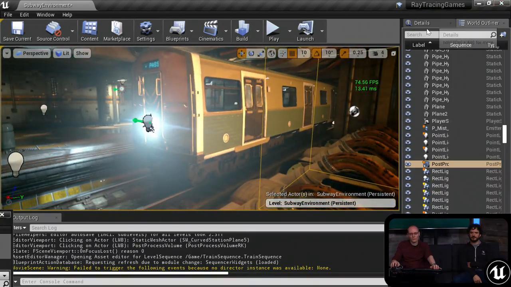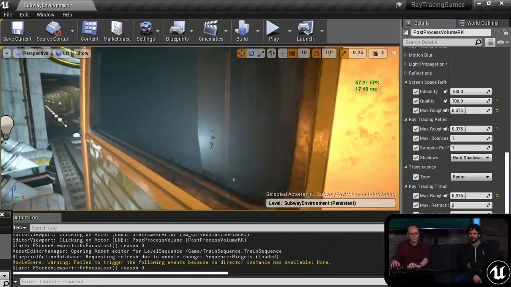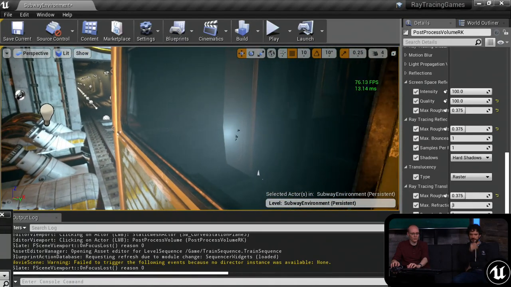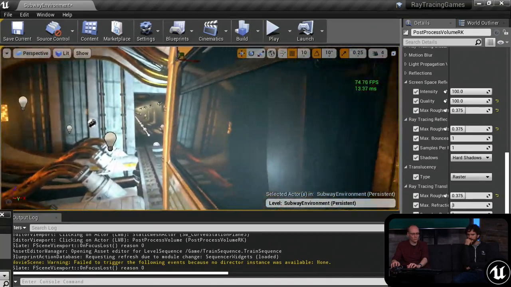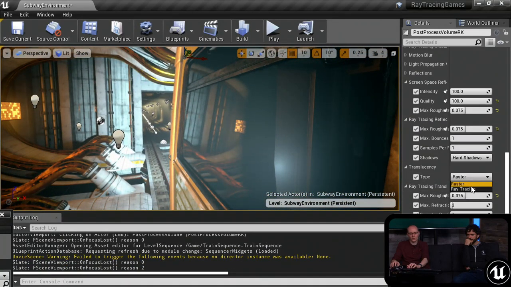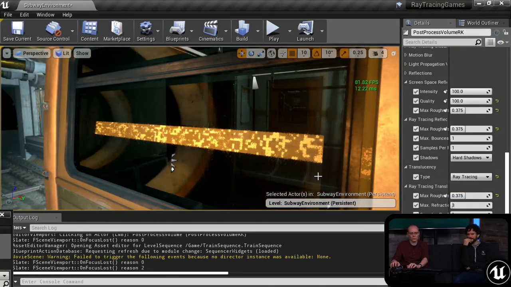See, where was I? Right, you can set this from raster to ray tracing. Let me look at the mirror here. And this is obviously not ray traced right now. In fact, it's very clearly screen space reflections, as you can see from doing that. Ray tracing, I get this. Nice. So it's not quite there yet in this particular one. I mean, it's a single bounce only.